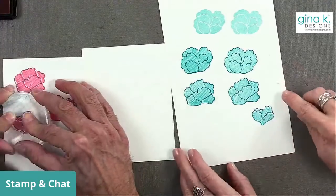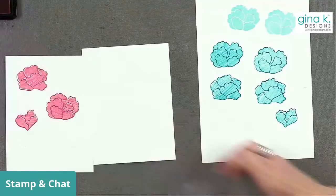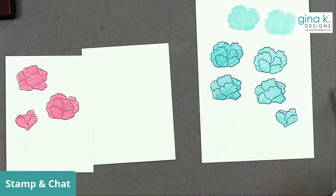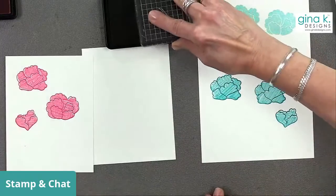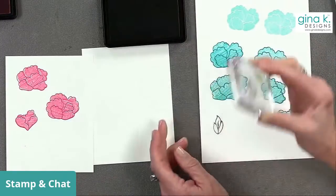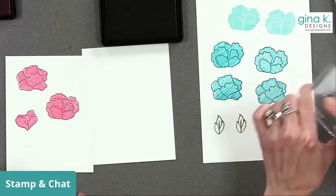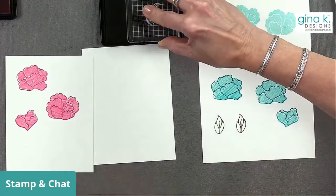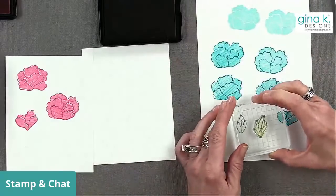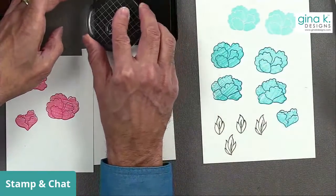Now, if you have trouble lining these up, what you might want to do is do the outline first. So I'm going to do that on my next one. That looks good. I'm going to do a leaf here, and I'm going to do the outline in fresh asparagus, which is our darker green. I'm going to do a couple of these. All right, there's two of those. And there's another leaf here that I'm going to do in the same outline color as well. Yes, you're going to do this with fresh asparagus. And I'm going to do like five leaves, Tom. I feel like we're going to need a lot of leaves for our design.